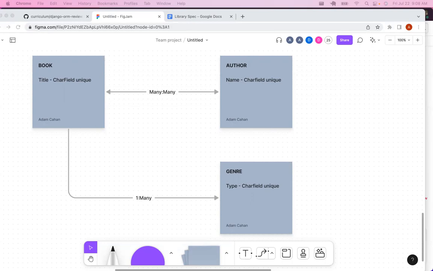Jacob, yes, sir, you have a question. I'm not sure if we want to add it right now, but I was just looking at the assignment README, and it says a book can be a paperback, a hardcover, an ebook, an audiobook. So I don't know if we want to add that into the book class. Yeah, that's a really good point. We're going to have to do something with that, and let's actually talk about that next. For sure, I'll put you on deck, Jacob.